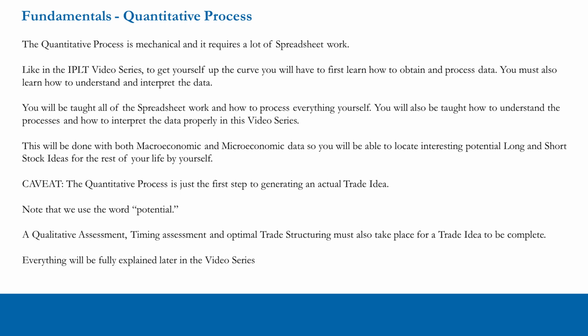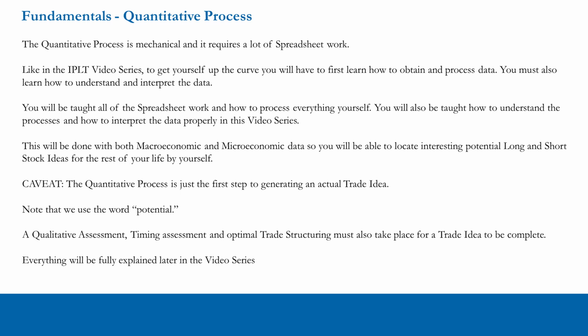Now, there is a caveat. The quantitative process is simply the first step to generating an actual trade idea. You saw earlier that a trade idea is not a trade idea, or can be defined as a trade idea, unless it has all the elements that we covered. So when you go through a quantitative process, please note, we use the word potential. At that stage, you don't have a trade idea.